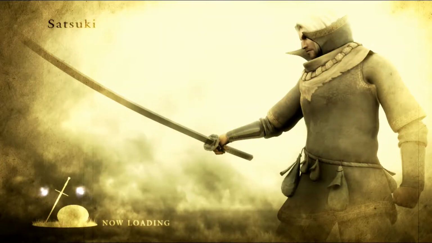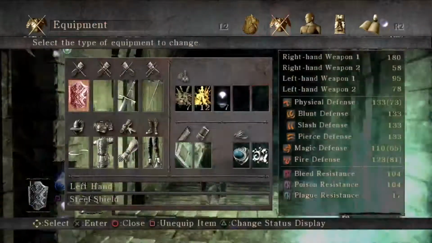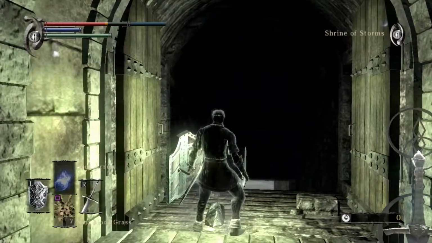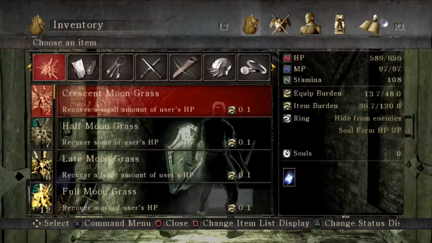Well, it is a Souls game after all. So I'm actually kind of glad I died because I want to try the soul remains again. I'm not sure why they weren't working. So let's go back to our cling ring, use crescent grass to get back to full health, and we'll try that again.